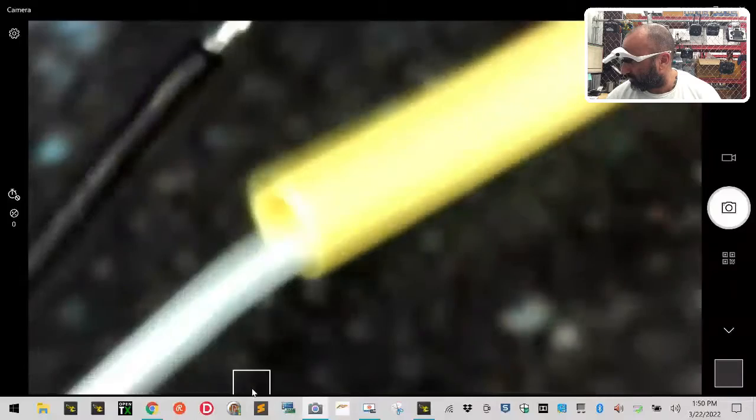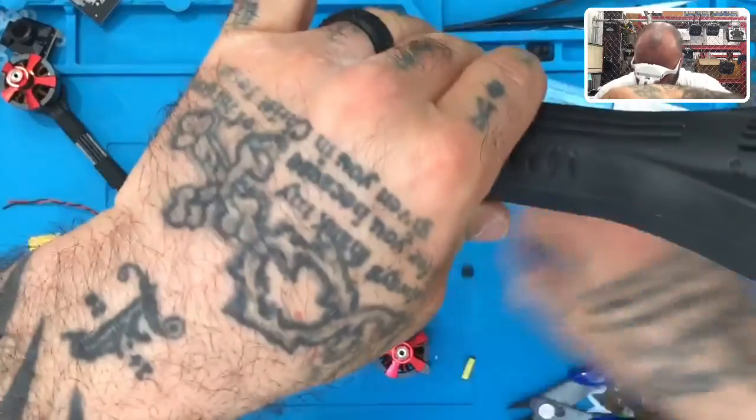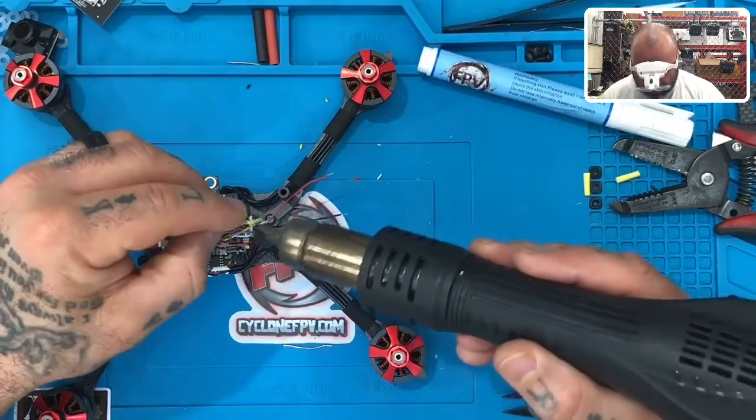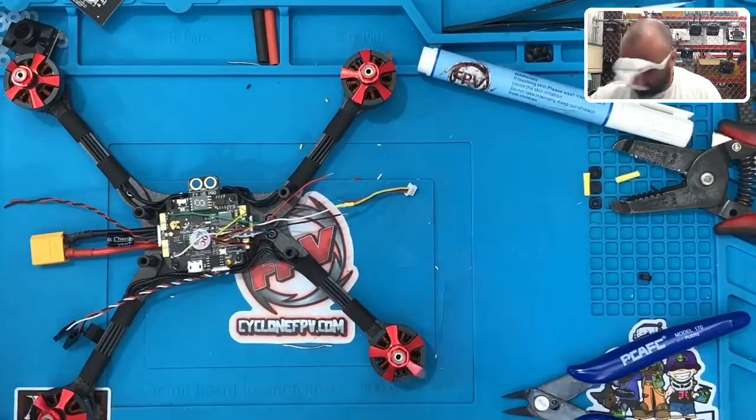Now I'm going to bring the heat shrink and cover that area, put it right in the center of the heat shrink, and let's see what this looks like when we're done. There's the heat shrink — now I'm going to get the heat gun. We're going to make a very good connection using this. So this is what it should look like when it's done. I'm going to take it out from under the microscope and show you on the table. Here's cable number one, and I'm going to make sure I get all the way around so that heat shrink really holds well. There's one — I'm going to repeat the process now for the next cable.